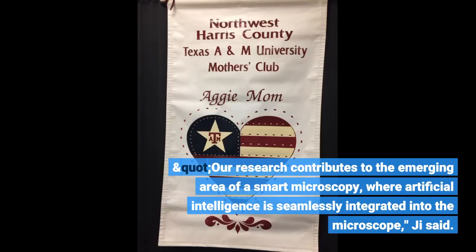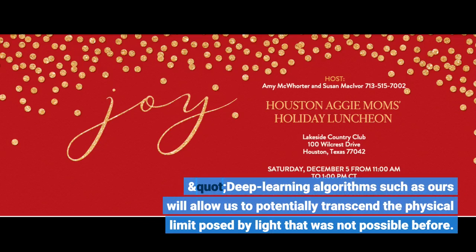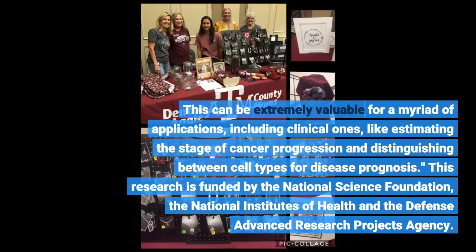"Our research contributes to the emerging area of smart microscopy, where artificial intelligence is seamlessly integrated into the microscope," Ji said. "Deep learning algorithms such as ours will allow us to potentially transcend the physical limit posed by light that was not possible before. This can be extremely valuable for a myriad of applications, including clinical ones, like estimating the stage of cancer progression and distinguishing between cell types for disease prognosis."